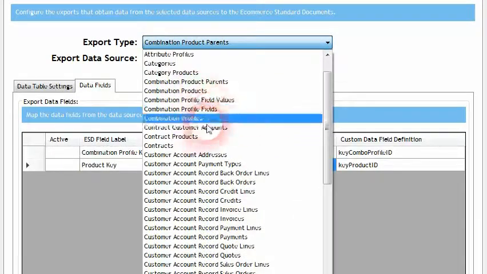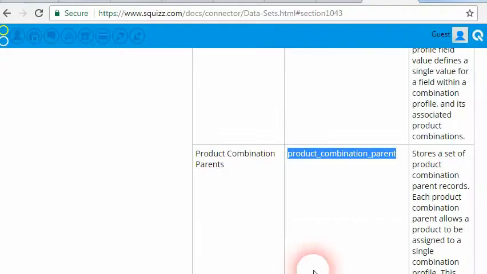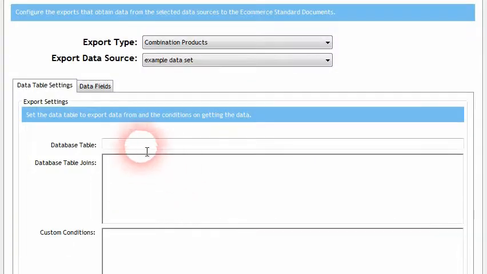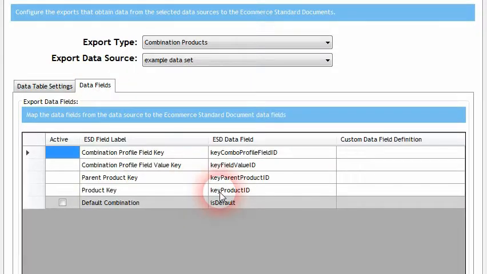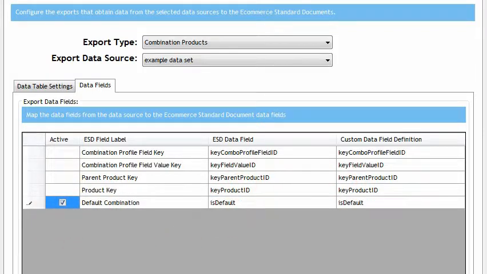And the final export is to set the combination products. So we also assign that to the dataset, get its table name from the documentation, and put a where clause to only get active data. So active data means you can turn on and off data that is exported out. Maybe you don't want to get all the combinations imported immediately. You may only want to get updated data. It's also possible. Activate that and then reload the fields for all those exports.